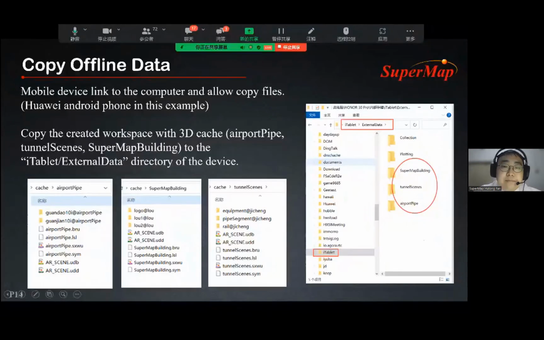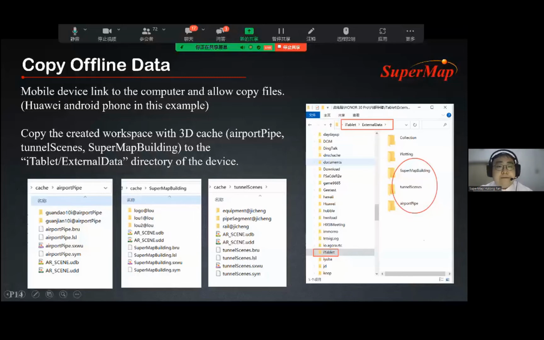We'll copy the created workspace with 3D cache. Here are the 3 items, the AR app, internal sense, and SuperMap building, to the directory of the device. This directory belongs to your Android phone, and it's under the tablet product.